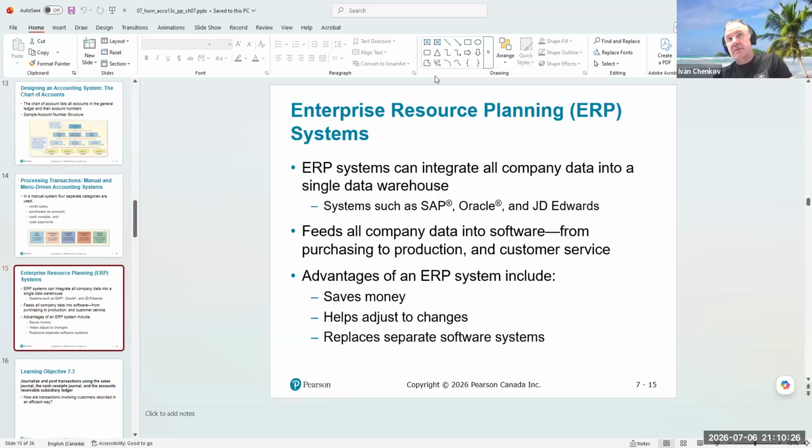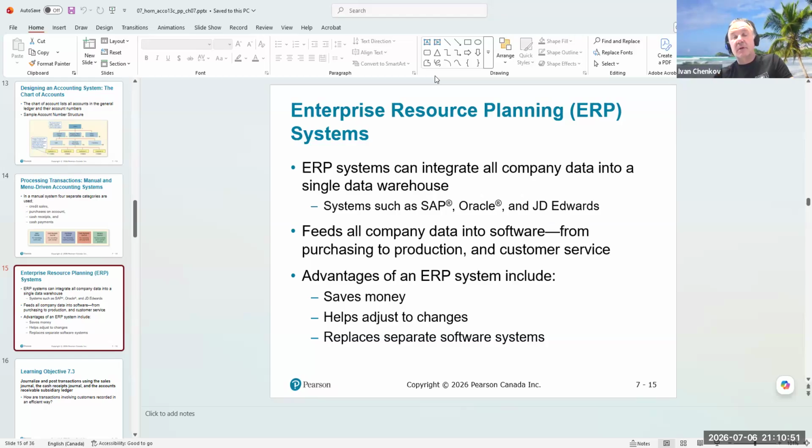IT specialists have no idea about accounting. IT specialists cannot create an accounting system. They cannot maintain the accounting system, because the only thing they know is how to write software. They don't understand anything about accounting, which gives you an opportunity.